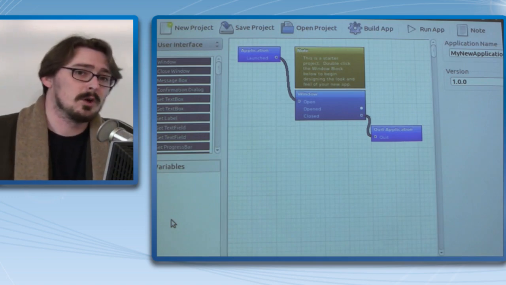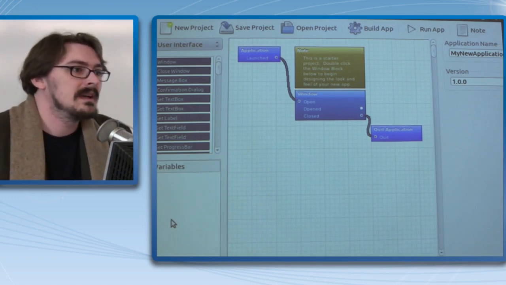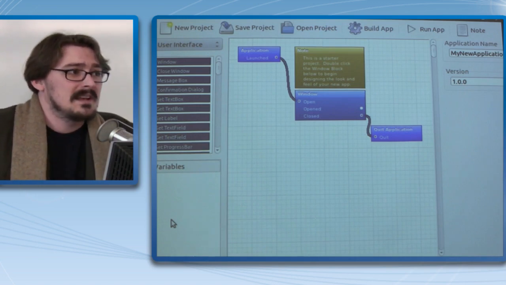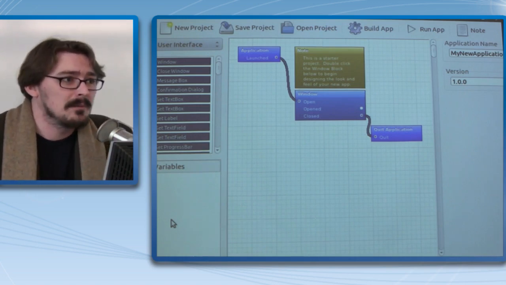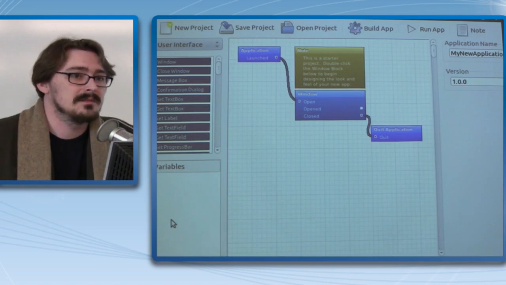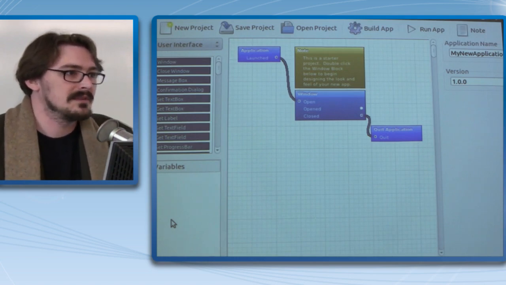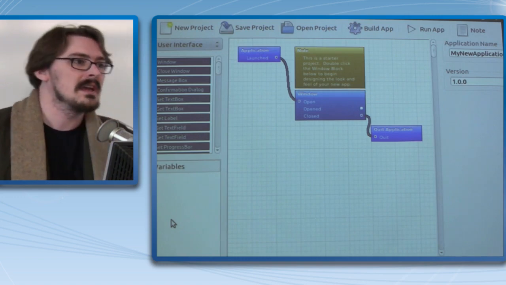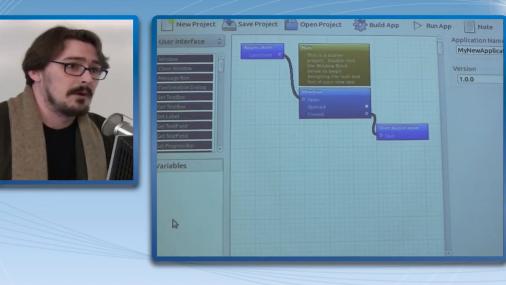All variables are global, so if you create a text variable, it is available to your entire application. Which you may be saying to yourself, that's insane. Why would you ever do that? Don't you want to have a way to store data discretely in individual functions, in individual classes and objects? And no, you don't, actually.